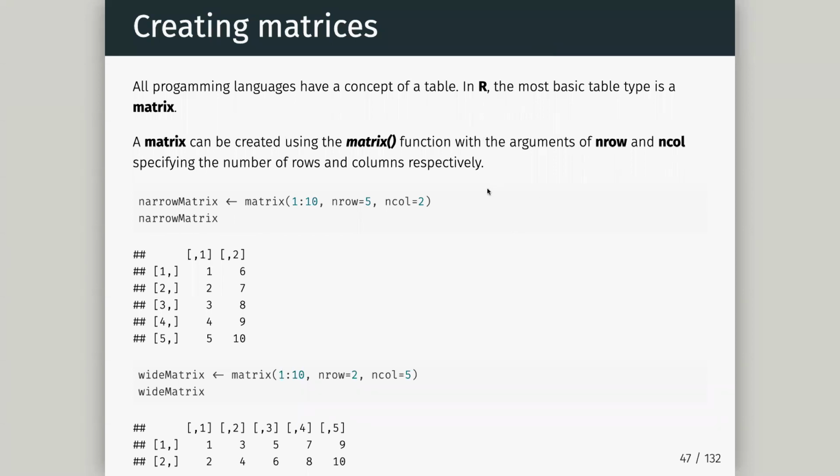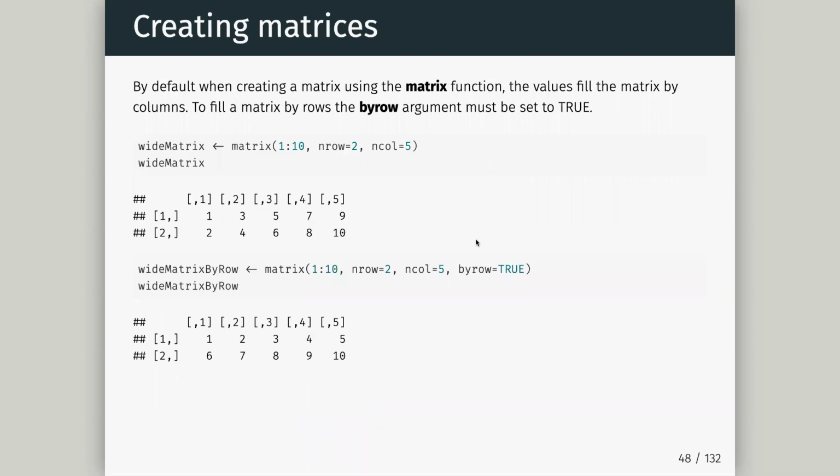So we can use this matrix function to fill our table with vector data coming in. We just need to specify the number of rows and the number of columns, and it's going to fill it in a column-wise manner. By default, that's what it's going to do. You just saw that here. Give it data, rows, columns, and it puts it up in a column-based manner.